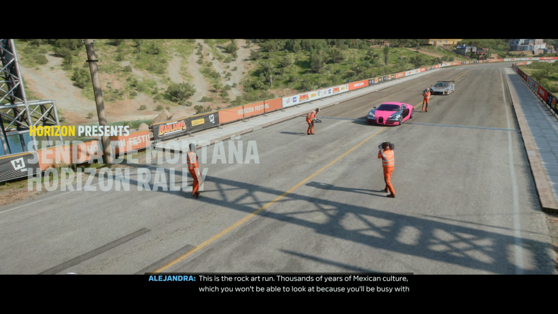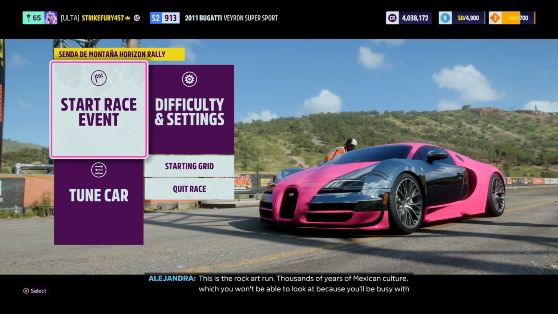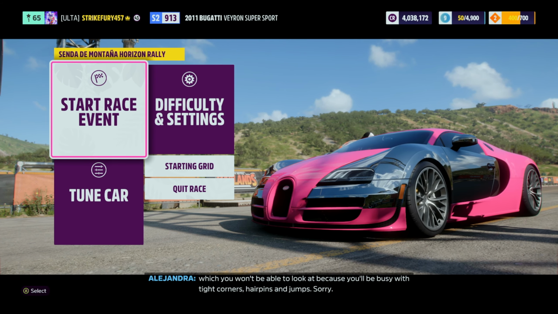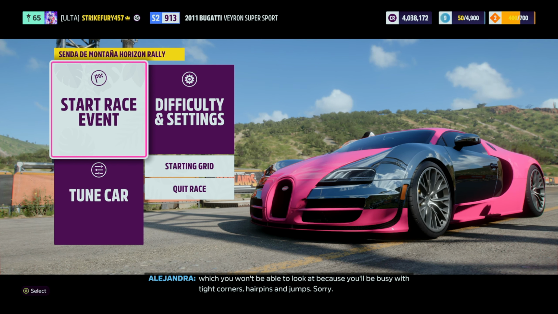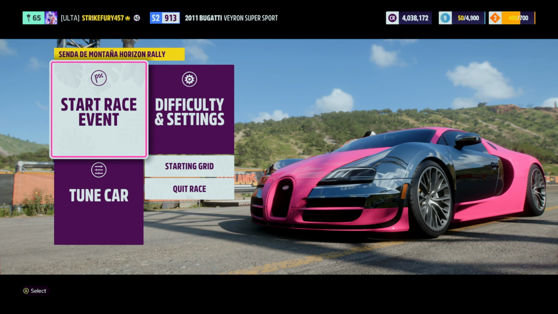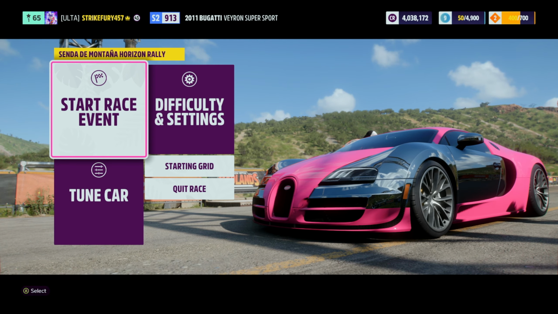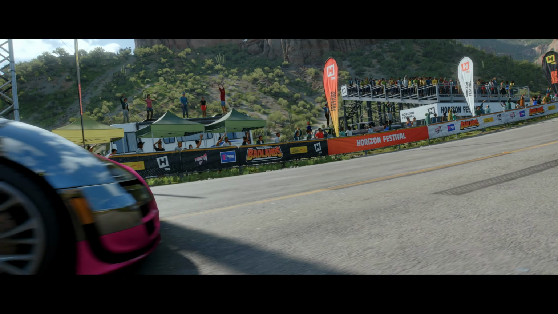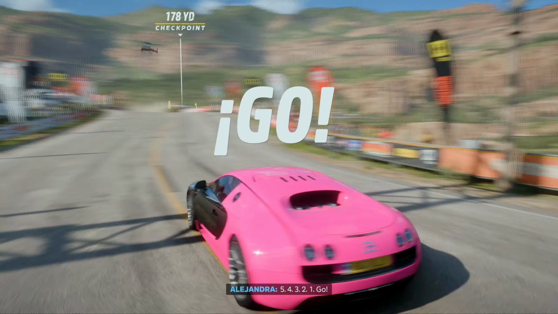This is the rock art run. Thousands of years of Mexican culture, which you won't be able to look at because you'll be busy with tight corners, hairpins, and jumps. Sorry. And why don't we switch it up and get an actual street car on the asphalt and not an off-road or rally car? I didn't think of that, but it's Barbie Bugatti time. Let's see how we do. I don't know how this is gonna go. Four, three, let's go. Two, one, go.